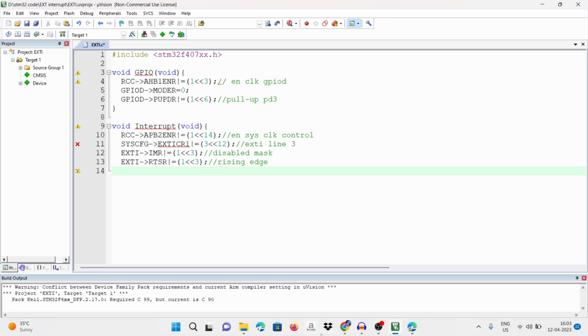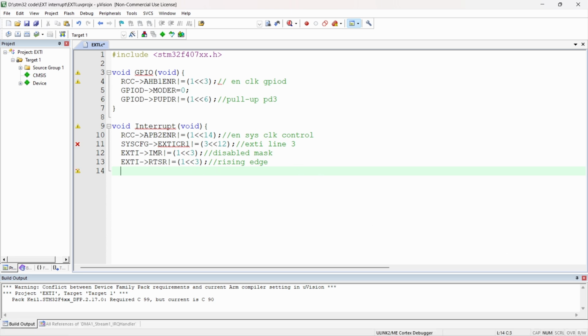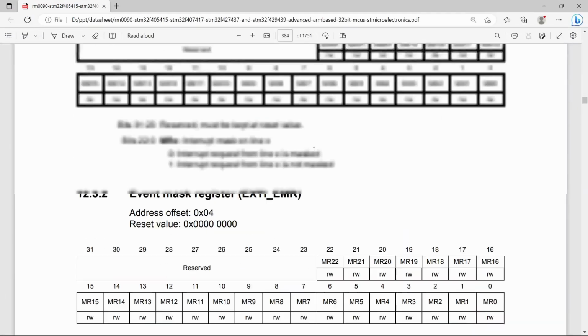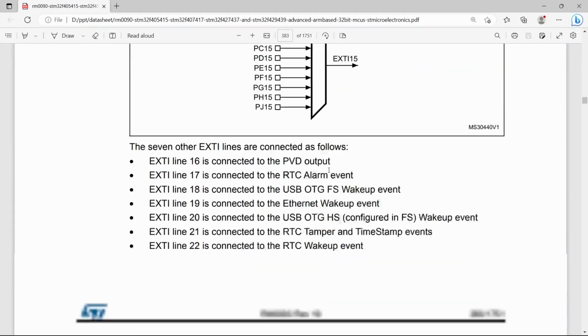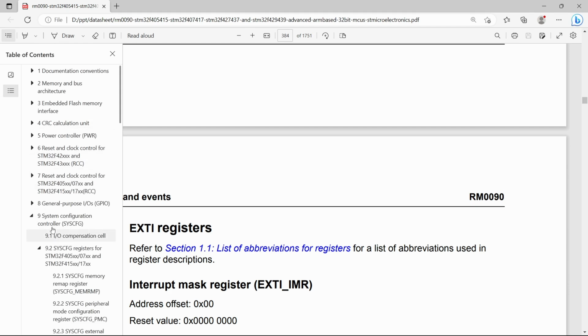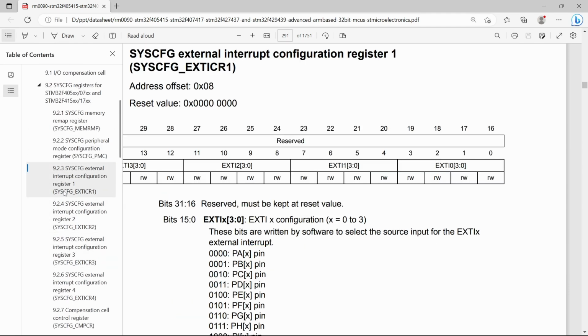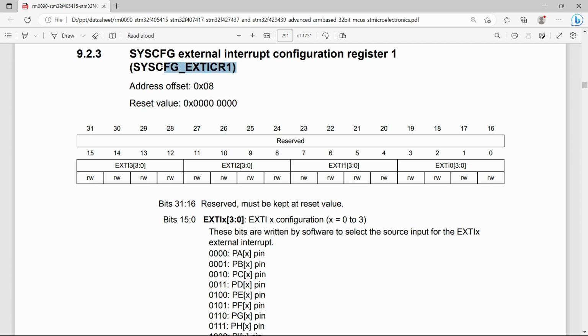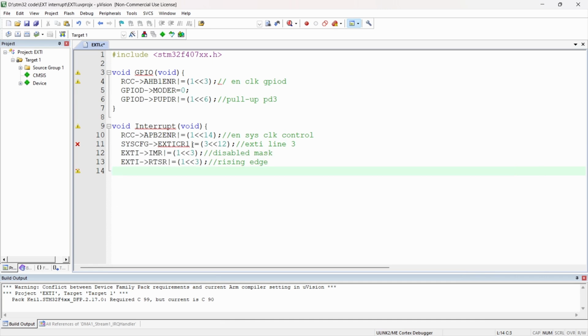Okay. So what is the next thing we have to do? We have to set the priority. Okay. So wait. Before that, so now we have, wait a second.